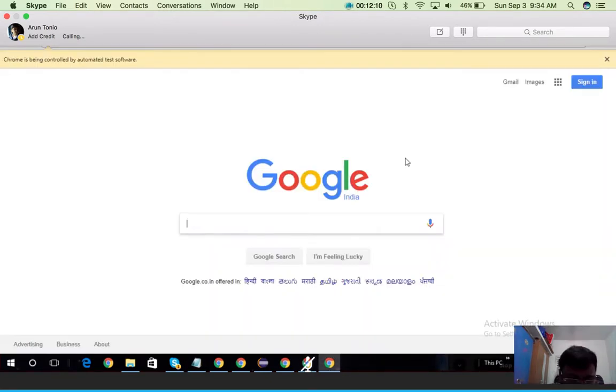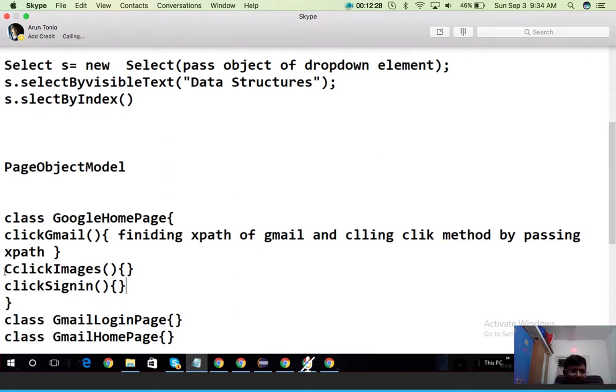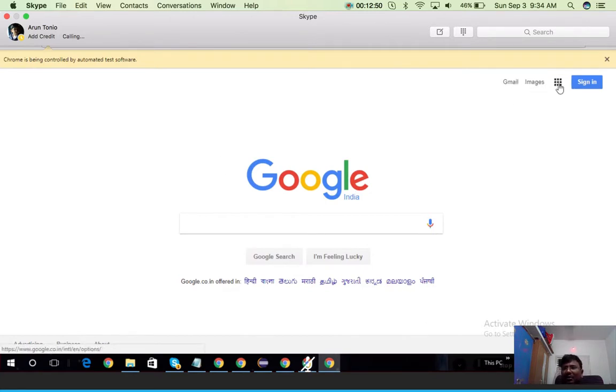Now, our goal is just to automate Gmail. For Gmail related test cases, is it required to write an image related method? Here, no, right? Because we are not going to use it. You wrote a new class, Google homepage, like this. Inside that, you implement only the methods required for your test cases. If you consider all the options here, how many are there? 1, 2, 3, 4, 5, 6, 7. Changing languages, another 10 are there. For all these 20 you cannot write. You can write, but it is time consuming. But your goal is to test Gmail related, so in that page you just implement the Gmail click method only.